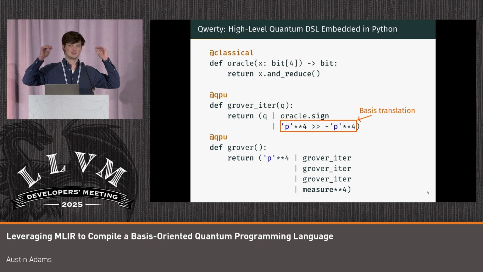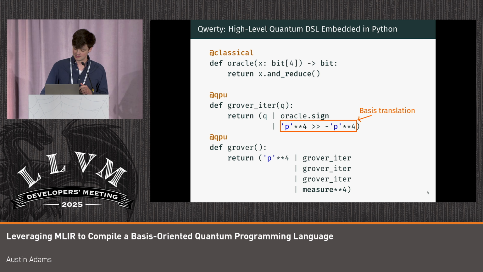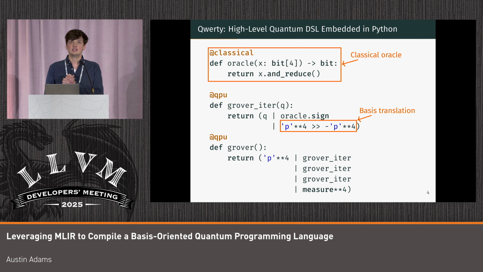And I'm not going to walk through every line here, but I do want to point out a couple more interesting parts of it. First of all, it's common in quantum algorithms to want to run classical code on qubits. So in this search algorithm, for example, that classical code is a black box oracle that's saying yes or no for a given candidate input. So in this case, this example oracle is saying yes if all the input bits are 1, so just ANDing all the input bits together.